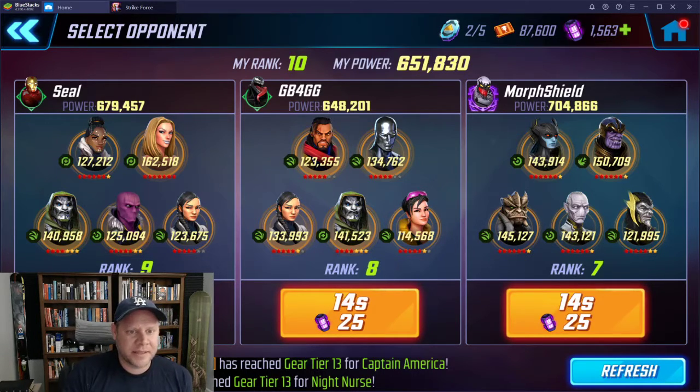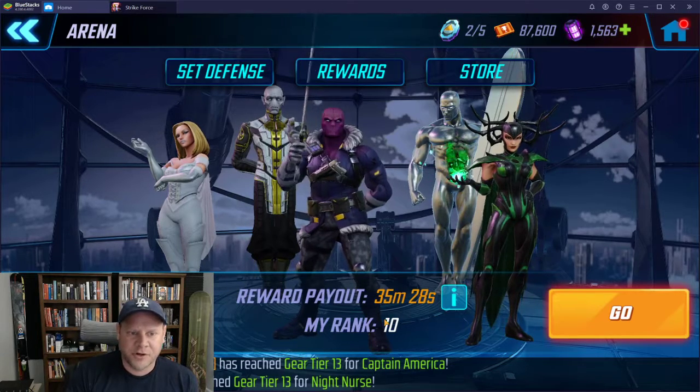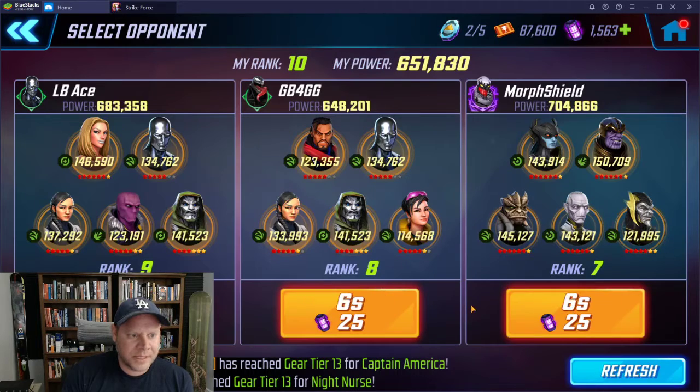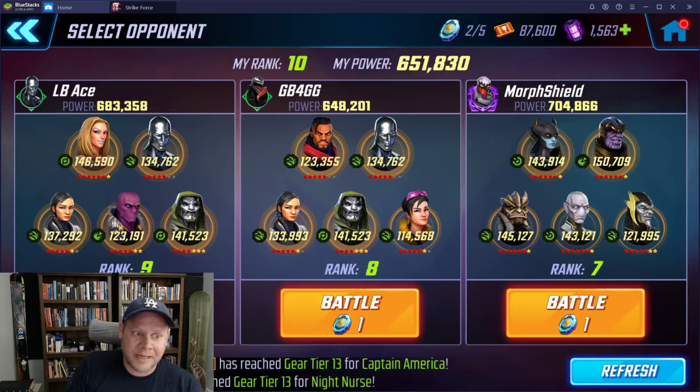But again, guys, just to show you again what I'm running, this is my attack team versus the Kestrel Surfer. So if I run into, is anybody running it here? This team here. So LB Ace. If I run into this team, which is very common in most arena shards that are endgame right now, Doom, Surfer, Kestrel, Zemo, and Emma, or this team, basically any variation right now, there's other teams that can beat it that you can use.